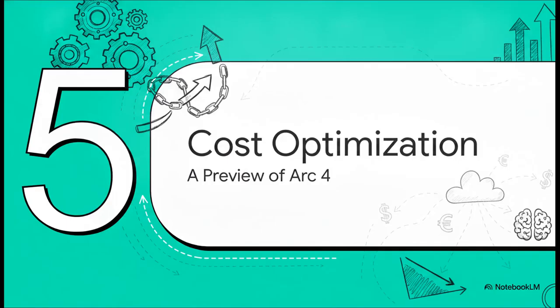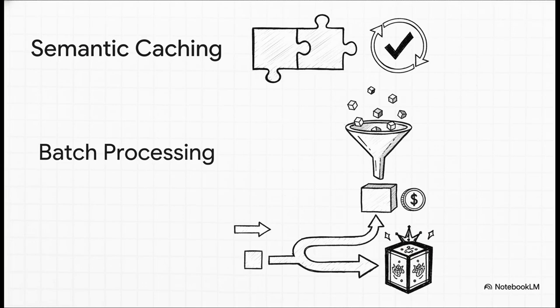On to Section 5. Let's do a fast-paced preview of the levers for cost optimization that we'll cover more deeply in Arc 4. Here are the 3 main levers that structurally reduce your cost burden. Number 1 is semantic caching. This is where you recognize when incoming queries are semantically similar to past ones and serve cached responses instead of hitting the API at all. Number 2 is batch processing, which routes multiple non-interactive requests through a single bulk inference call at a huge discount. And number 3 is model routing, basically sending the simpler requests to smaller, cheaper models and saving the heavy flagship models for the really complex tasks.